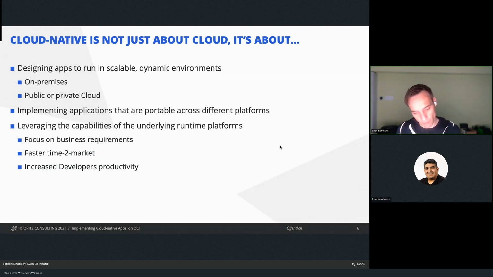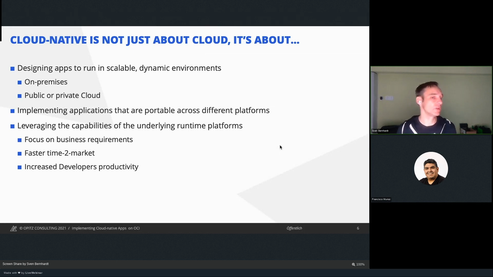But in my opinion, if you start building new applications nowadays, even if you want to run them on premise, you should build them with cloud native principles and design guidelines in mind, to be flexible and to be able to lift and shift those applications to dynamic cloud environments, and so that those applications are directly able to also leverage the advantages of the underlying cloud platform, and make use of all the benefits from the cloud. This is very important to keep in mind, right?